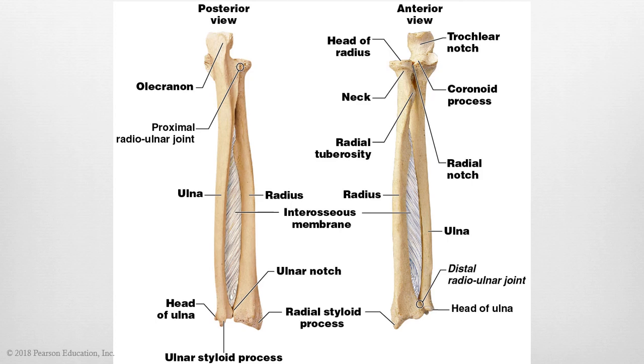And that ulnar notch is actually on the radius. And so the ulnar notch is on the radius here. And it has that component there where the two are going to be able to articulate between the two. The radius also has the big radial tuberosity on it. And that big radial tuberosity is going to be where the biceps brachii muscle inserts into it and allows for us to do a lot of that elbow flexion that we want to do.